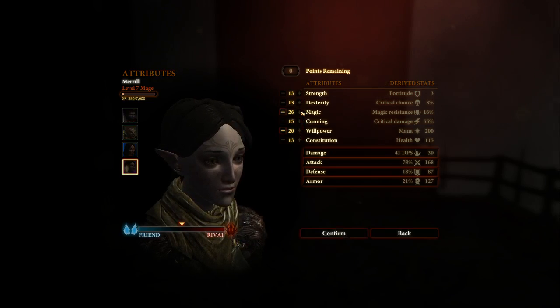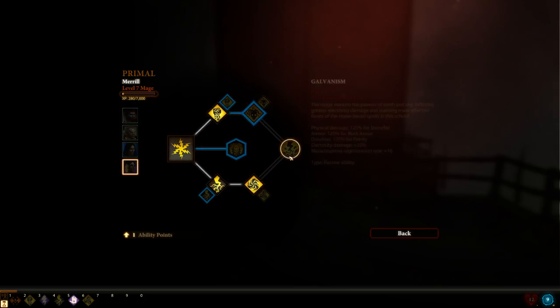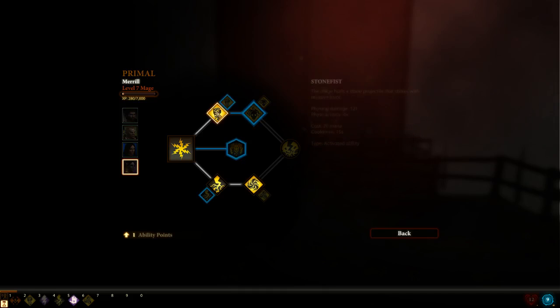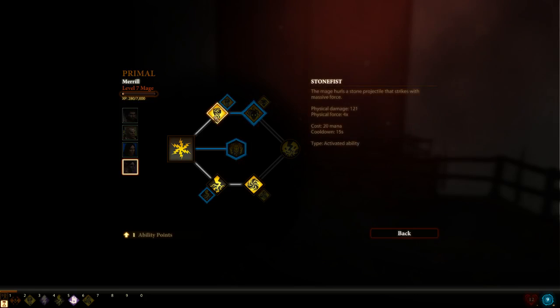Willpower. Magic. Confirm that. And then, let's see, we haven't gotten to Galvanism yet, which is kind of neat, but you need Petrify for that yet. And 7 points in Primal. We've got, what, 1, 2, 3 at the moment? So you really need to upgrade it. So Golem's Fist can give more damage. Oh, wow, yeah. That puts it from 121 up to 183. Nice. Extra damage versus disoriented targets. Do we have anything that disorients?